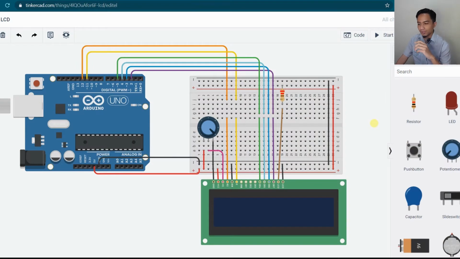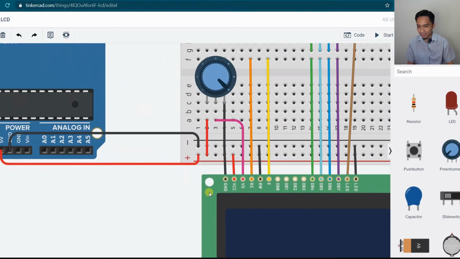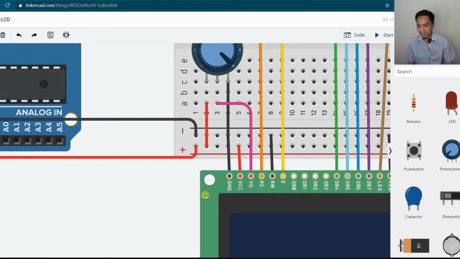Now let's move on to the circuit construction. Let's open up Tinkercad, or if you don't have Tinkercad or don't want to use it, you can follow these connections here and directly construct your circuit on the breadboard by using these circuits here, or by referring to this circuit here. But before that, I will explain one by one each of the pins here. What do these pins mean, and why is it connected like this?